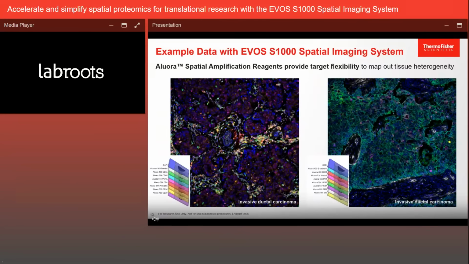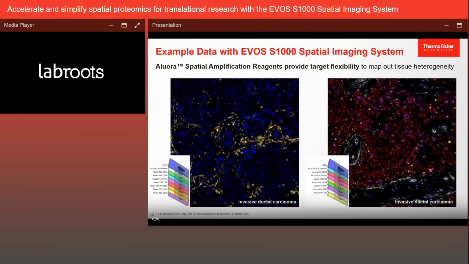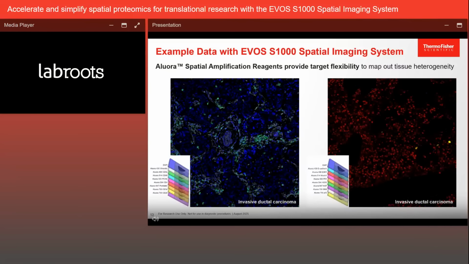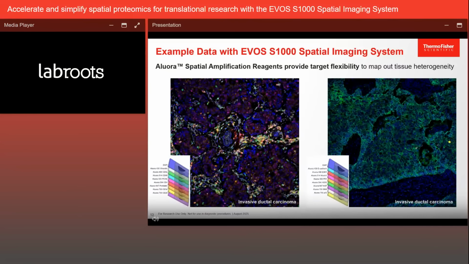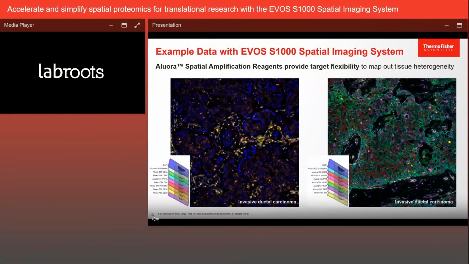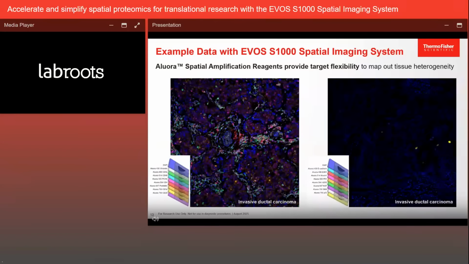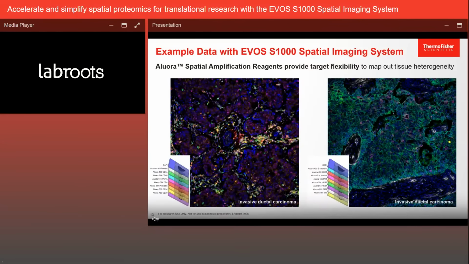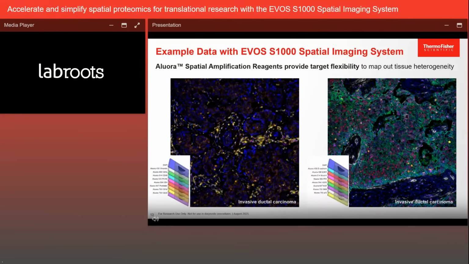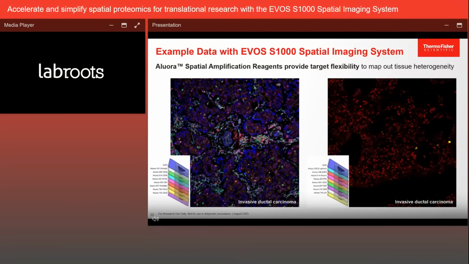The first thing that I want to highlight is that you're looking at two different sections that have been stained with 9 different targets in each case. Of course, because DAPI is present in both cases, you see altogether 17 different targets. I think you can very well appreciate the brightness of the labelings, the capability to identify very clear single cells, and also the diversity of the targets that we are exploring.